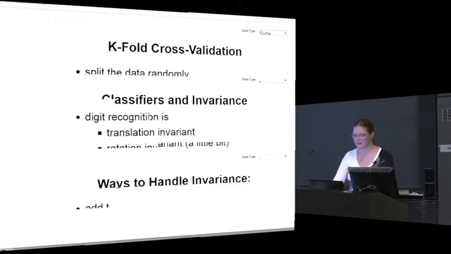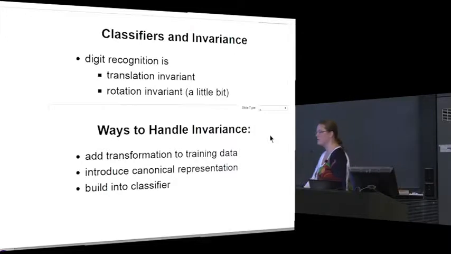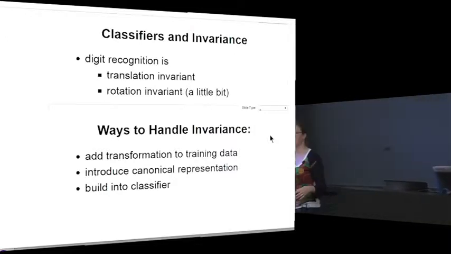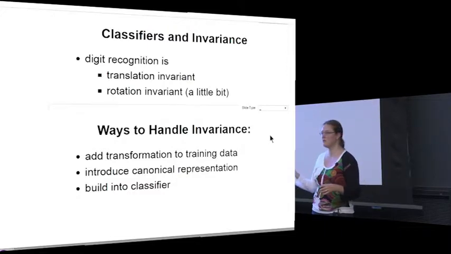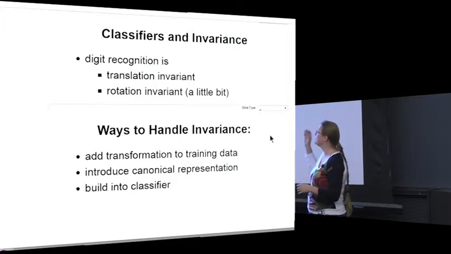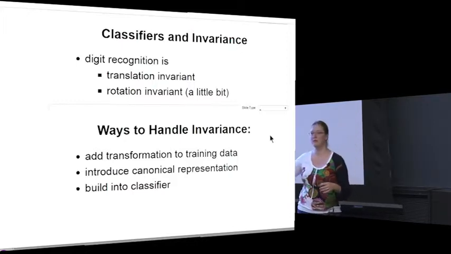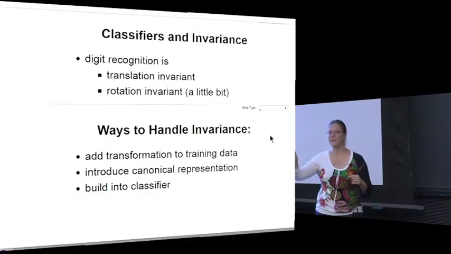This was just something neat that I wanted to show you. Remember the k-nearest neighbor, so cross-validation is over. This was just an addition I had for the k-nearest neighbor classifier because I thought it was a nice illustration of something that works for other classifiers out there as well. So we have digit recognition, right? We had 0s and 8s and 1s, handwritten digits, and we wanted to classify them.